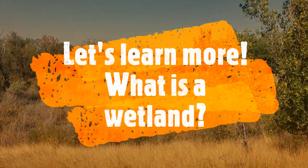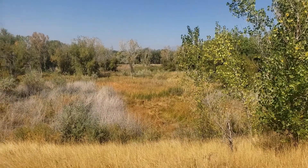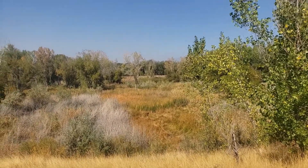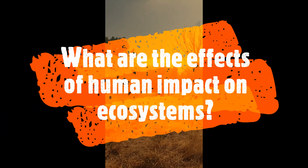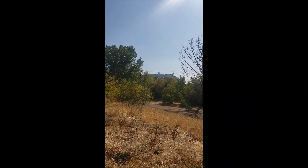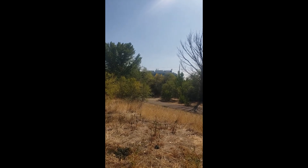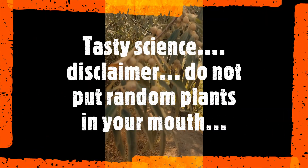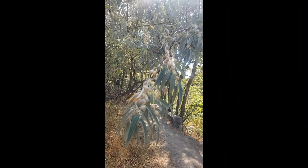Overlooking this beautiful wetland, it occurs to me — is there even any water down there? And if there's not, what makes a wetland wet? I'm always looking for places where humans have impacted the landscape, so I look across and see a building and wonder: does that building affect the quality of the river?